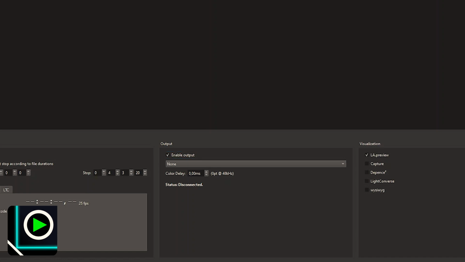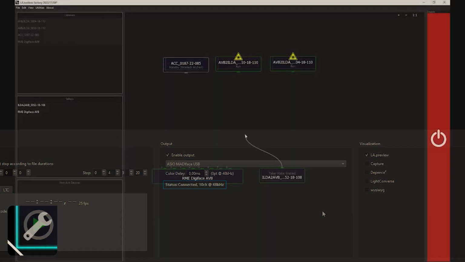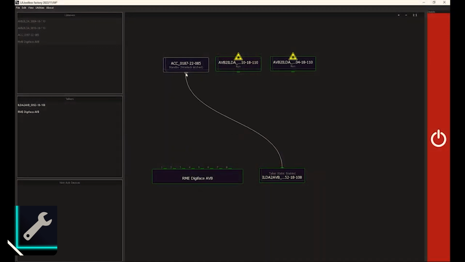If everything has been set correctly, you should get the below screen showing that LA.player is correctly connected. On Mac OS, your output sound card will only appear once you have set an AVB stream or connection with an LA.toolbox. If you get an error message, then there might be a sample rate mismatch between your output files, which are here recorded at 48 kHz, and your AVB interface, which has a different sampling rate. This can be checked through LA.toolbox by selecting your AVB talker and placing the mouse above one of its outputs.